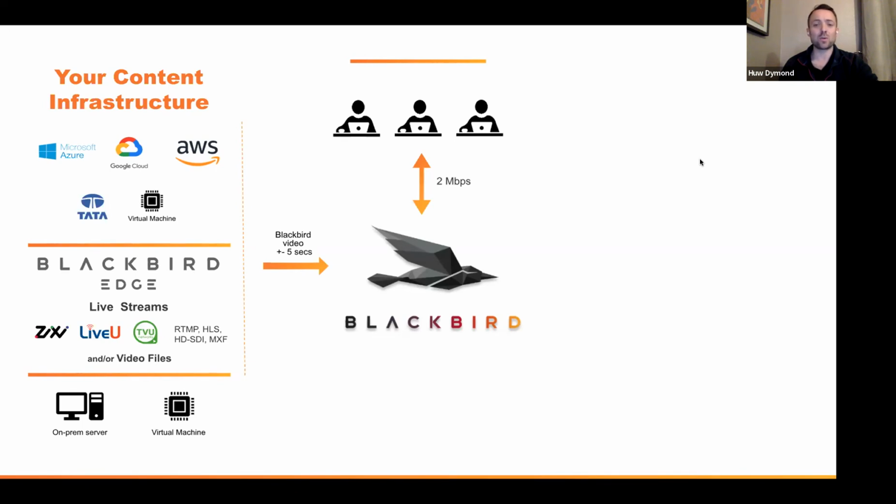And essentially there's a whole hierarchy and tenant structure for handling a true multi-tenanted backend, but essentially the net result is that within about 5 seconds, a user sat on a standard internet connection in a very standard JavaScript enabled web browser, no plugins, no extensions, can be using that content with about 2 megabits of bandwidth.